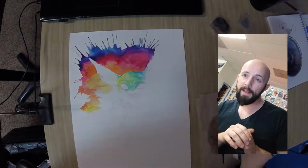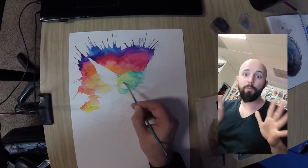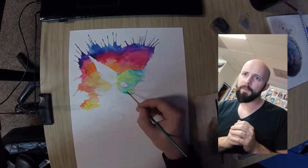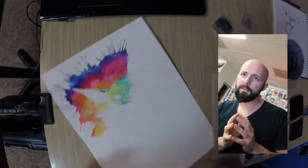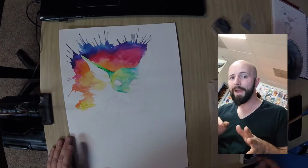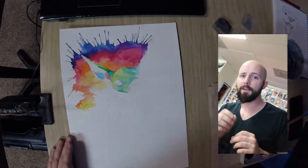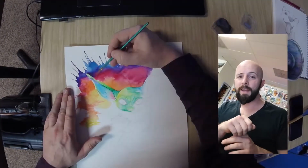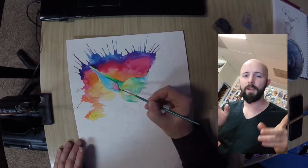Kind of want to do all the highlights first, so that I can do proper layering. A lot of wrinkles for this critter. That's kind of the way I do wrinkles, is a lot of layering. So you do one layer of light colors, and then you go back over with the dark stuff, and then you use a very light brush. I like to use a size 6 to just do a brush over to get it to blend together to create all those wrinkles.